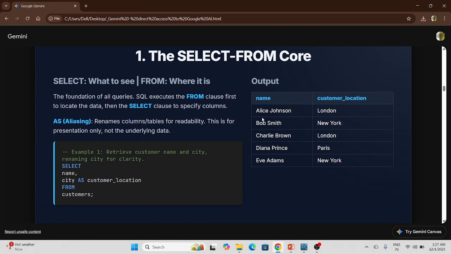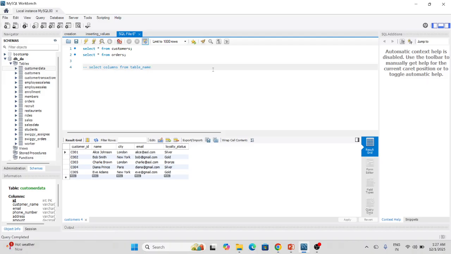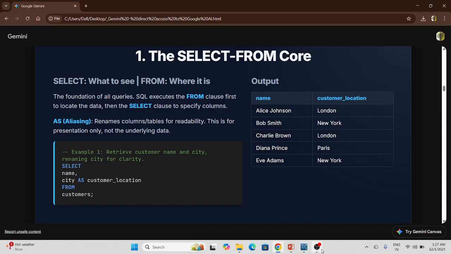Here we can see that they are selecting name. Retrieve customer name and city, and rename city for clarity. So we have to rename the city for clarity. I think we can also do this one. The option is selecting customer name and city.